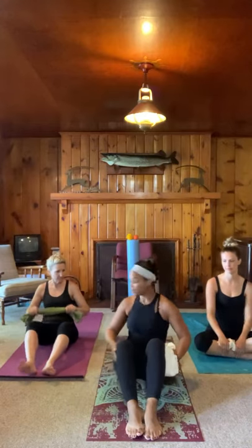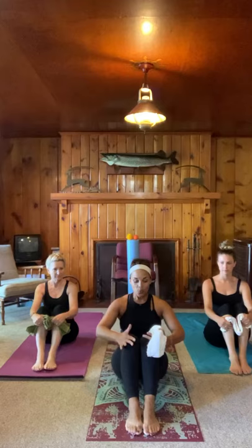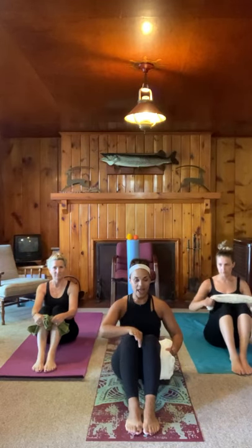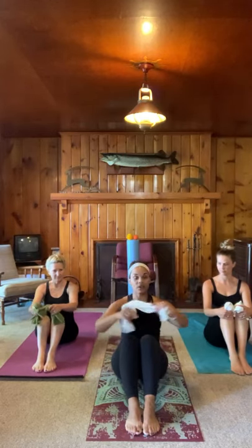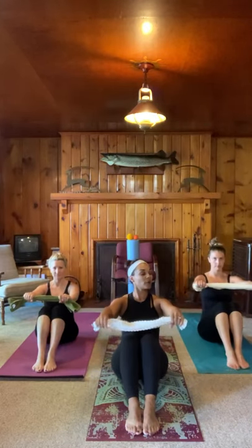Okay, and we'll start with our knees bent. We're going to start with the knees bent, really trying to hug the legs together. So I want you to just think about having maybe a $100 bill between your knees, and you're going to try to hold on to it the whole time. Then we're going to take the towel again. Try to find that connection to our back, so that gentle squeeze of the shoulder blades.